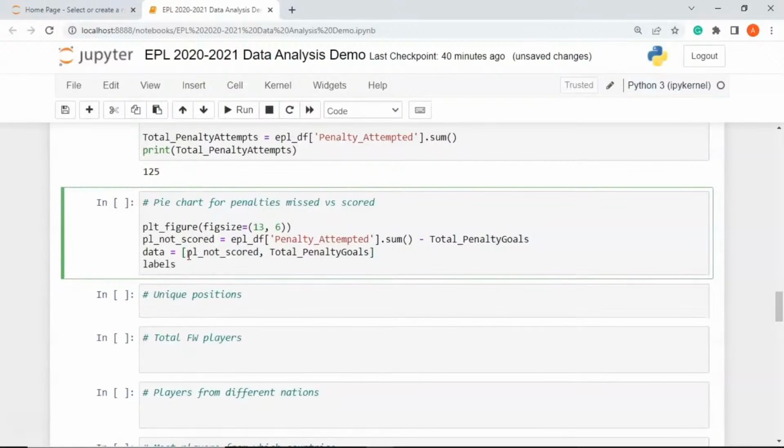Also give labels to our pie chart. So the labels will be penalties missed, penalties scored. Make sure you put it within quotations.